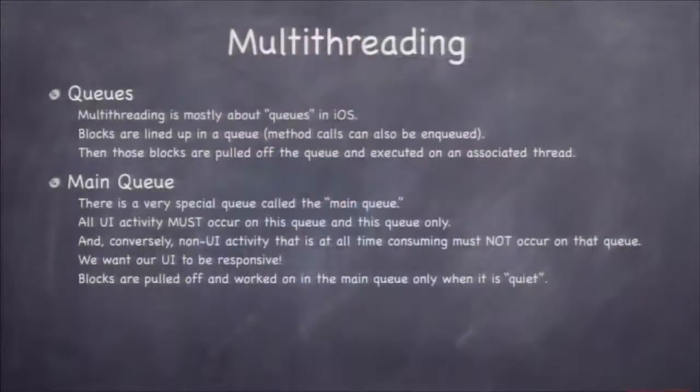Now there's a very important queue, which is the main queue. That's the queue on which multi-touch is happening and all the UI stuff is happening. And this is special for two reasons. One is that we never want to block it, so we never want to do anything that's going to take very long on that main queue. And the second thing is we use it for synchronization for everything that is UI related.